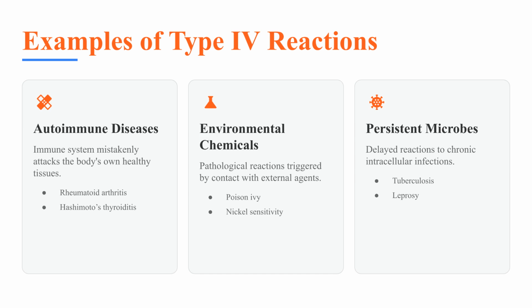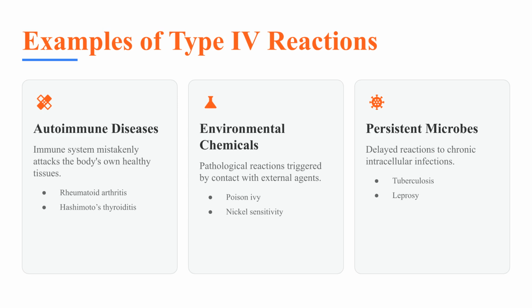A few examples include autoimmune diseases such as rheumatoid arthritis and Hashimoto's thyroiditis. These are the conditions where the body mistakenly targets self antigens: joints in case of rheumatoid arthritis and thyroid in case of Hashimoto's thyroiditis. Similarly, there are a few everyday contact allergies such as poison ivy or nickel allergy coming from jewelry that cause pathological reactions to the environmental chemicals.